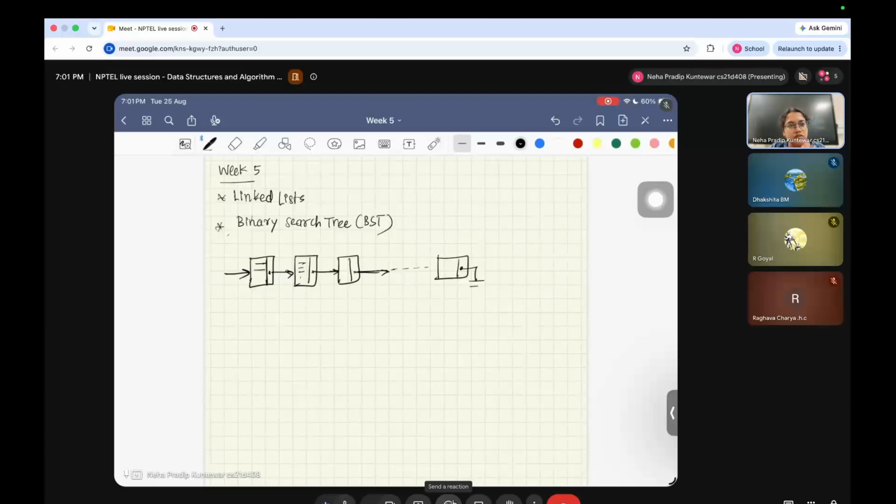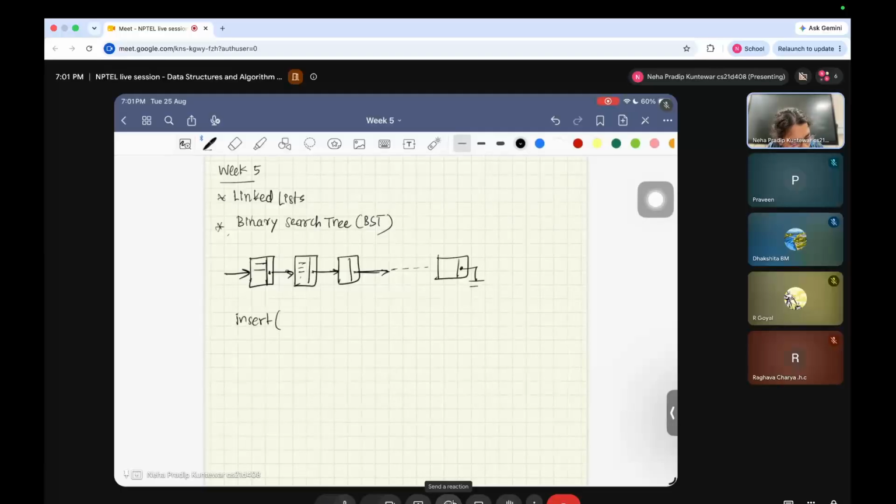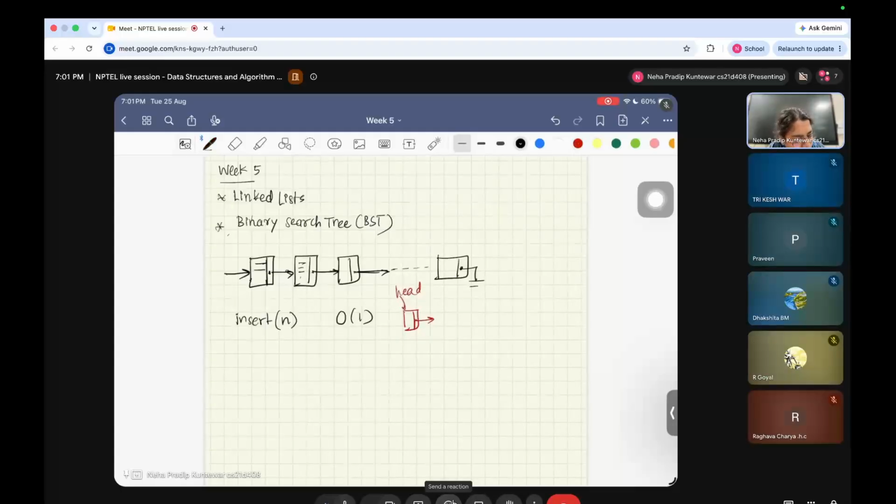If you want to insert an element, it's an order one operation, because you would create the new node, make it your head pointer, and point it to the start of the original linked list. You don't really change anything else. This one update is all that we needed.